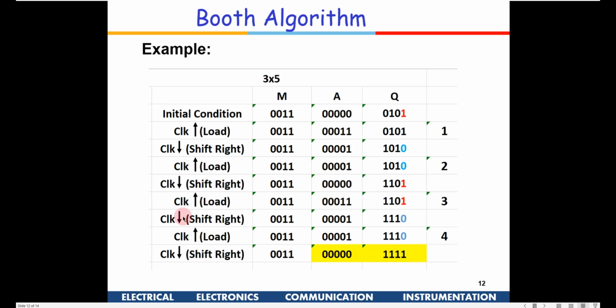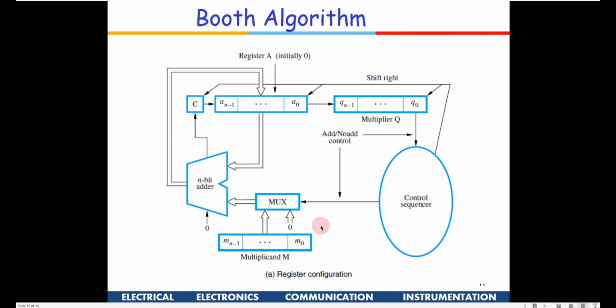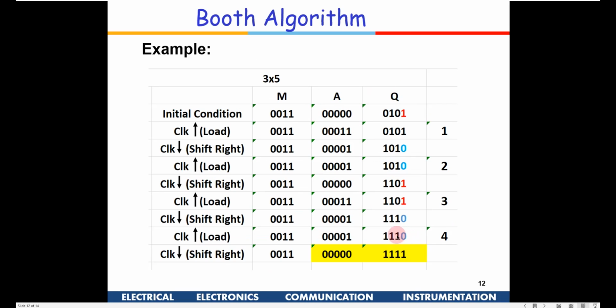Now in the negative edge of the clock, again this will get shifted towards the right. So now see, these data are getting shifted right. This one has got thrown out, and since this is a 4-bit multiplier which we are considering here, I have the last cycle in which, since it is 0, you are not adding anything. The accumulator value remains same, and Q also remains same, and then you do the last right operation.